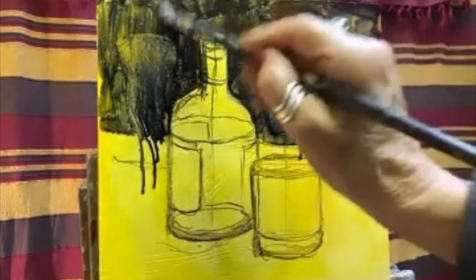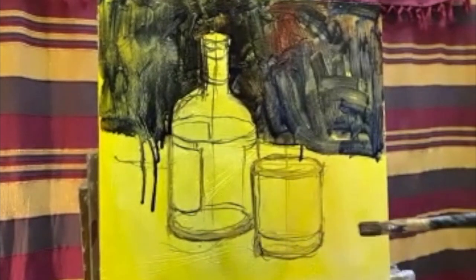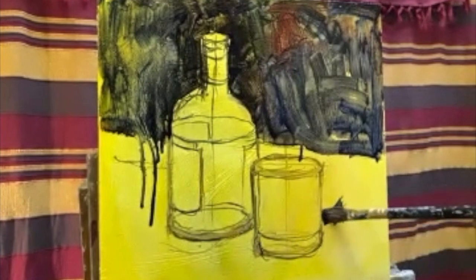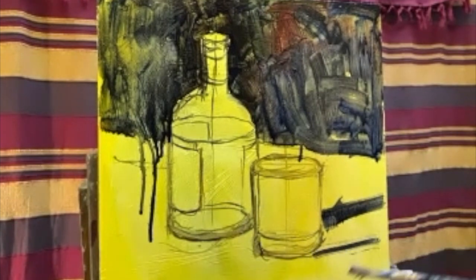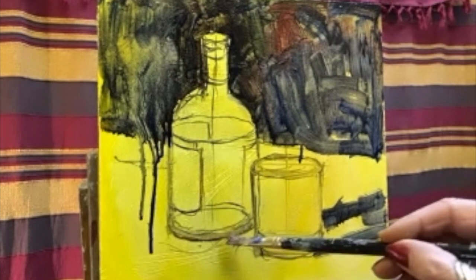Right. I'm going to put some of this ultra in here. I don't mind that it's dribbling down there. That's quite nice. I've got some lovely shadows. I don't usually use this yellow. I'm experimenting again. I don't usually use such a strong yellow, but I just thought it might be helpful to help get the glow from the glass.